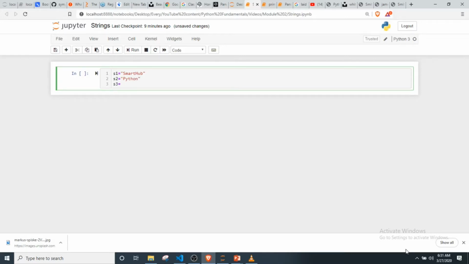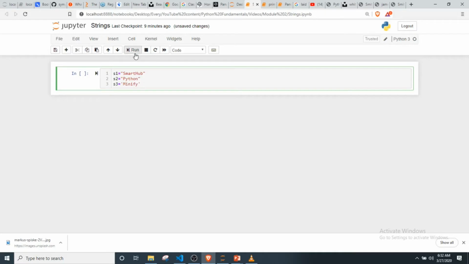Let's say this is a string, and we use single quotation, and I have Minify, for instance. Okay, so these are two basic ways I've shown on how to declare a string. In the first two cases, I use double quotation. In the last case, I have a single quotation mark.